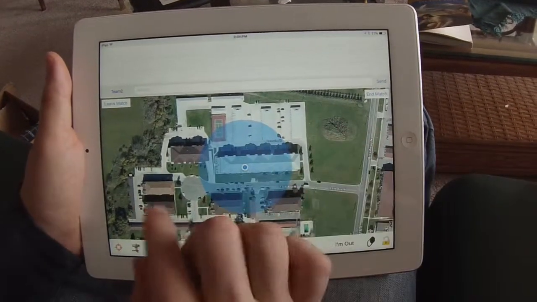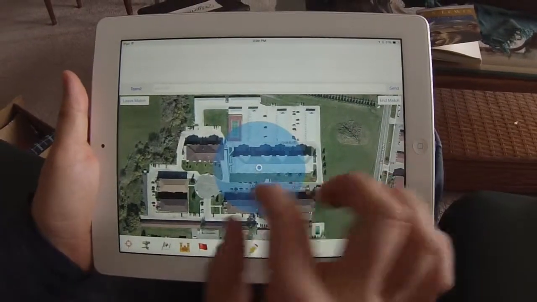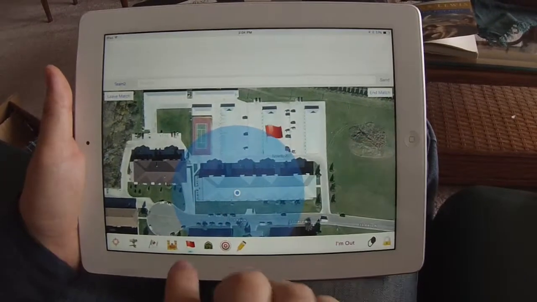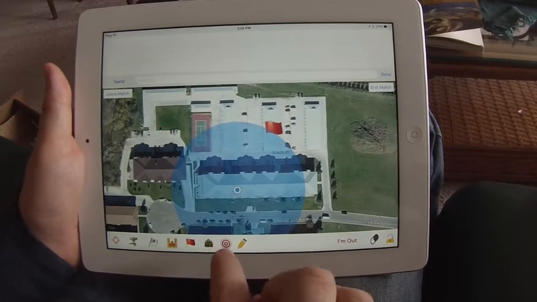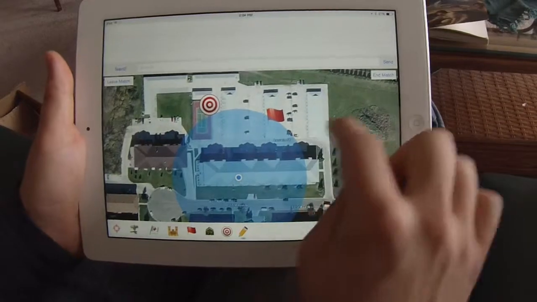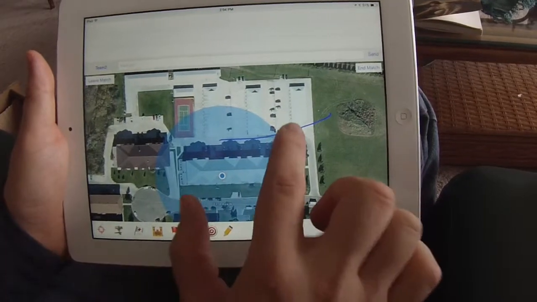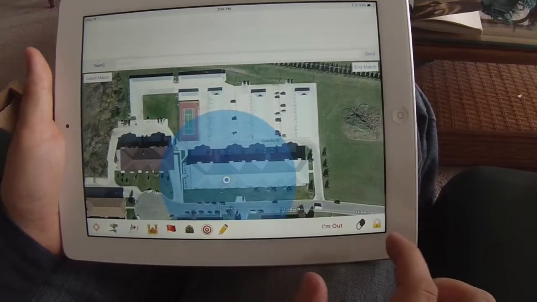Okay, so now here we have the main map screen. On here you can zoom around, you can add markers to the map. These 7 icons here are the different markers, but then the pencil you can draw, so I can draw an arrow there. We also have an eraser, so if you want to erase the things that you've drawn, you can do that. You can also lock the map, and you can't scroll.